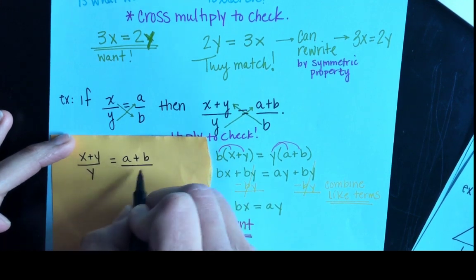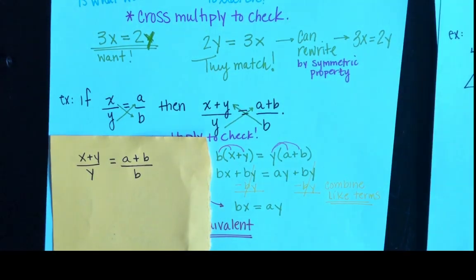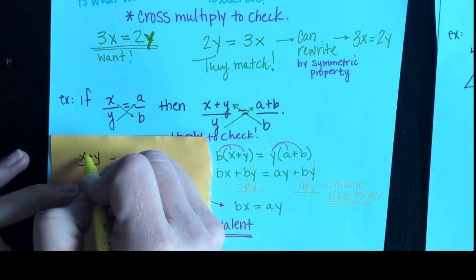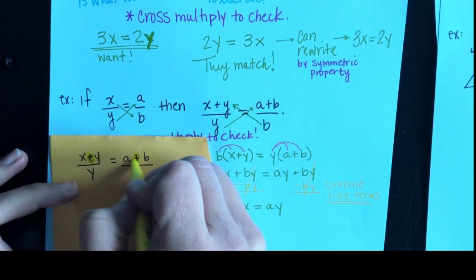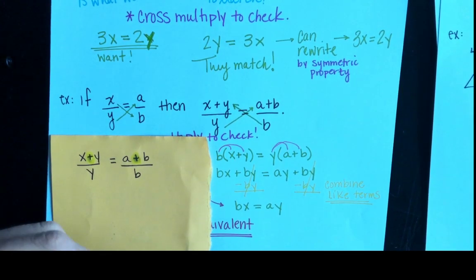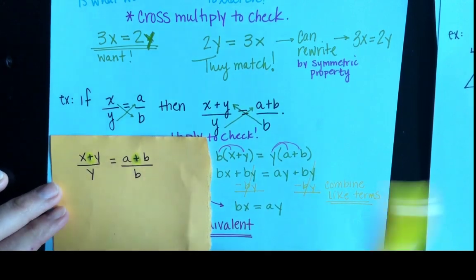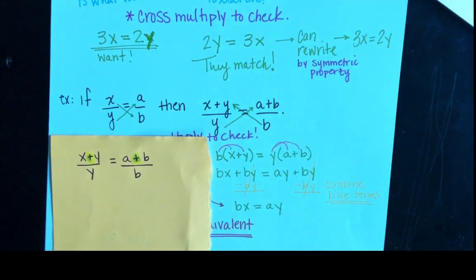But here's the thing, it's not just that they're going to cancel and leave an x and an a. Because if that was the case, you're right. That kind of tells me it's not. But mathematically, we can't do that because when we reduce, and I know that we're thinking about our Algebra 1, this guy and this guy make that impossible. We are not allowed to reduce top to bottom if plus or minus signs show up. So if plus or minus signs show up, you can't cancel top to bottom.